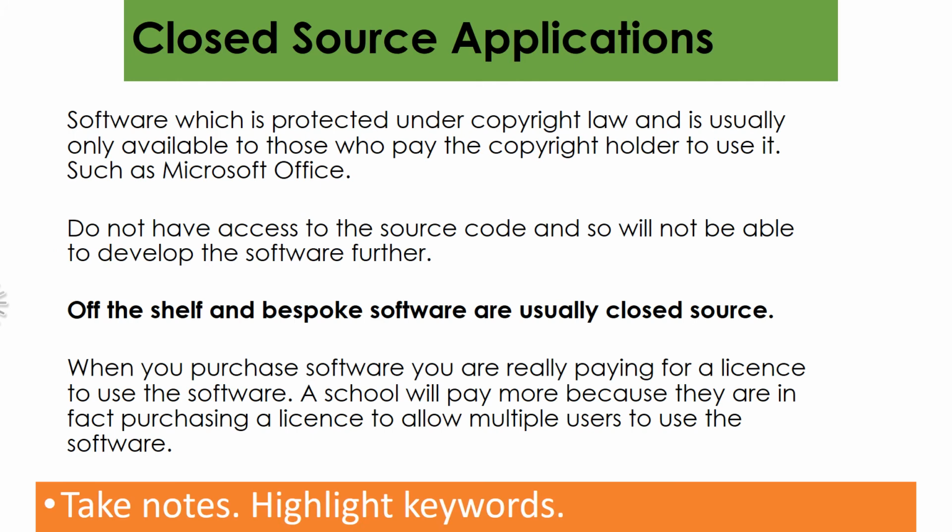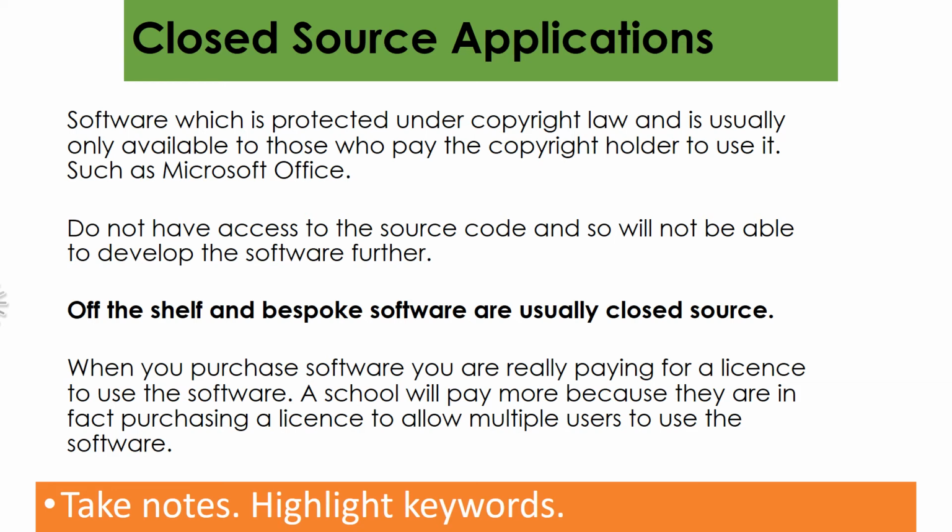Closed source software is usually protected under copyright laws. It's usually the Copyright Design and Patent Act. And it's only available to those who pay for the software. Unlike open source software, remember, when you can usually download this for free. You do not have access to the source code, and so you can't actually edit this software.